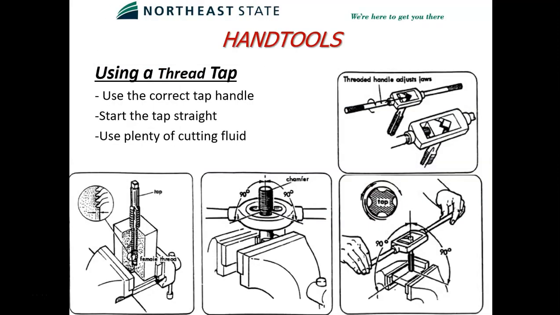So when you use taps, you want to use good lubrication. I can't stress that enough, using a thin oil. They actually make cutting fluid, tapping fluid for that. But if you can't find anything else, use a thin oil somewhere around the vegetable oil weight. It would be fine. If you have nothing else, use kerosene. But you need some type of lubrication on that. I've used WD-40 when I didn't have anything else, though WD-40 is not a lubricant per se, but it does help ease up the friction somewhat.